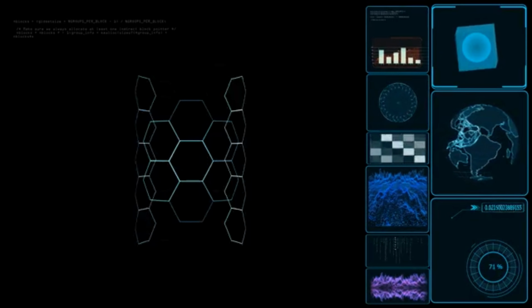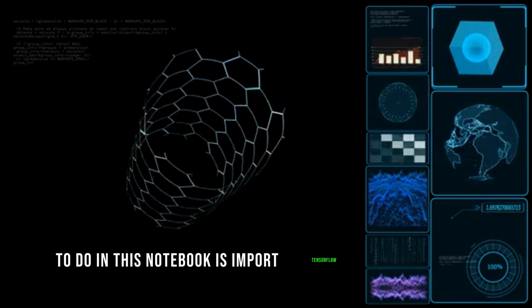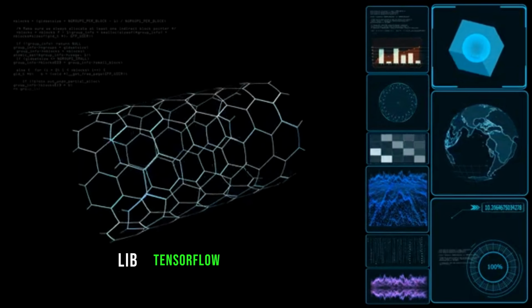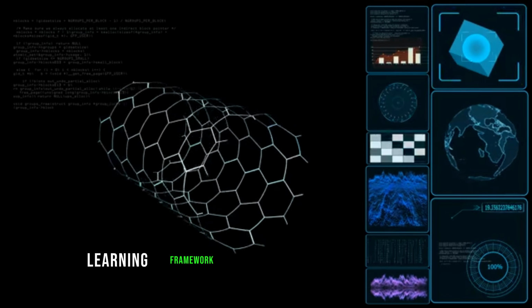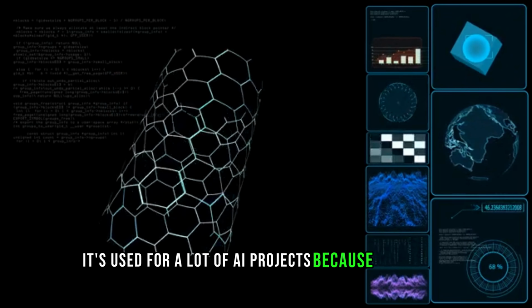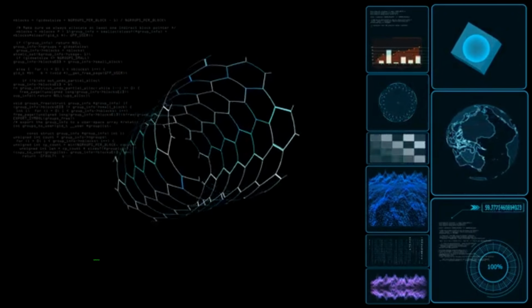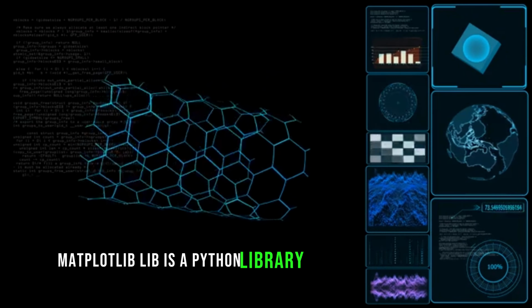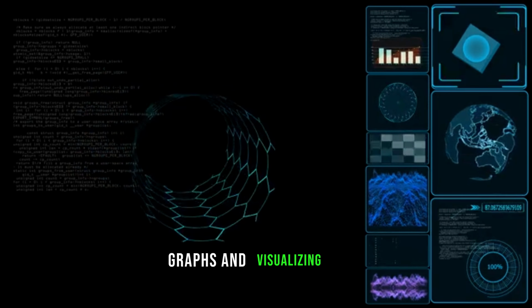The first thing we're going to do in this notebook is import TensorFlow and Matplotlib. TensorFlow is an open source machine learning framework that was developed by Google. It's used for a lot of AI projects because it's really powerful and efficient. Matplotlib is a Python library that's used for plotting graphs and visualizing data.